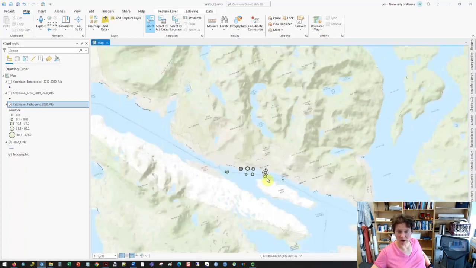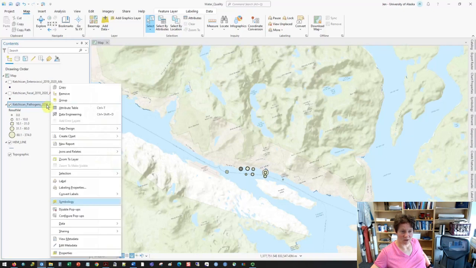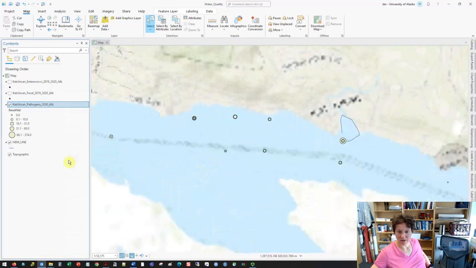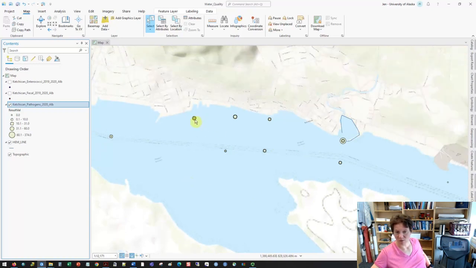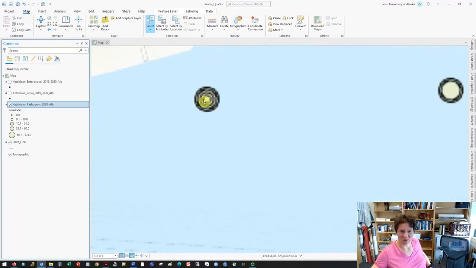Okay, all right, so I'm going to zoom to the layer here. So go over to the layer, right click, and go zoom to layer. This shows the full extent of our data here. And since each of these points has multiple samples to it, that's why, like for this one here, you see multiple size rings, because sometimes the value was smaller, sometimes the value was bigger.